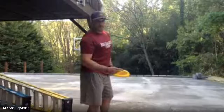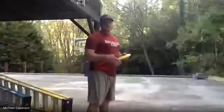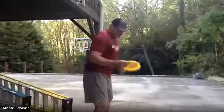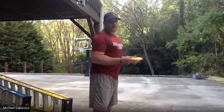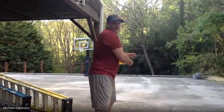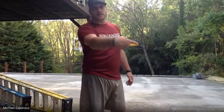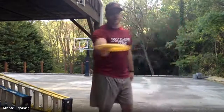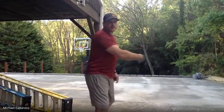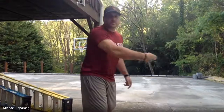When we throw, we want our body at a 90-degree angle, which means we're turning sideways from our target. If the computer screen's my target, I'm going to turn my feet. I'm going to lead with my right leg because I'm right-handed. I'm going to cock my arm back here, and my wrist is going to bend in. You can see how the frisbee is touching my forearm. You want to roll it back, and then just release it forward. So a little step, release it forward.